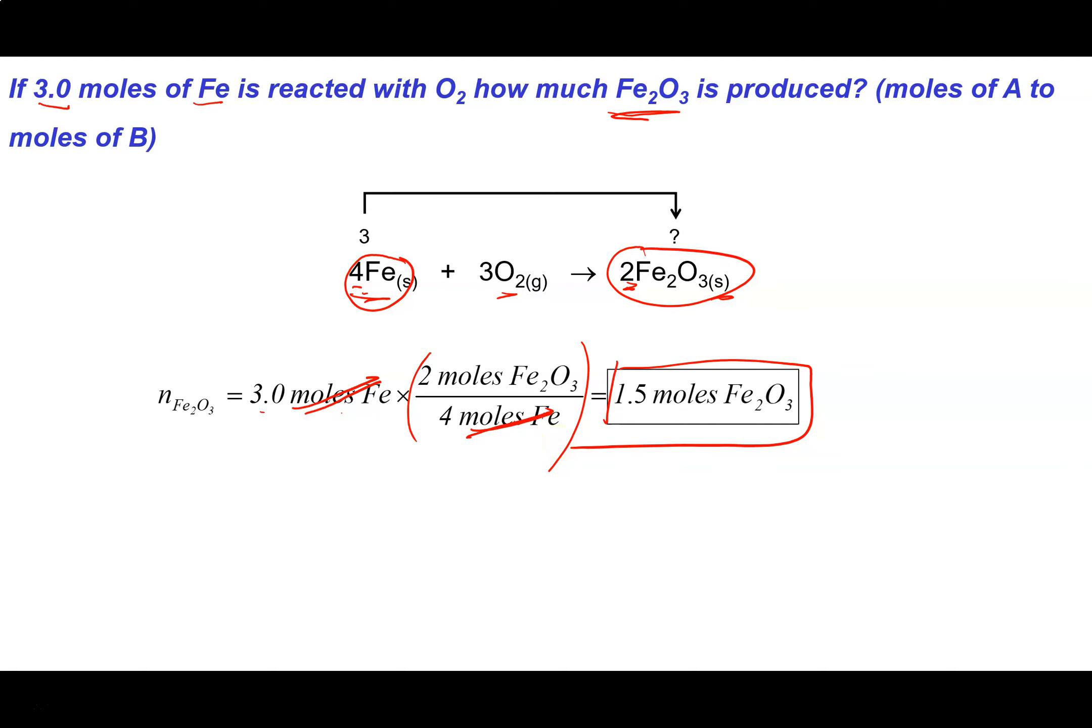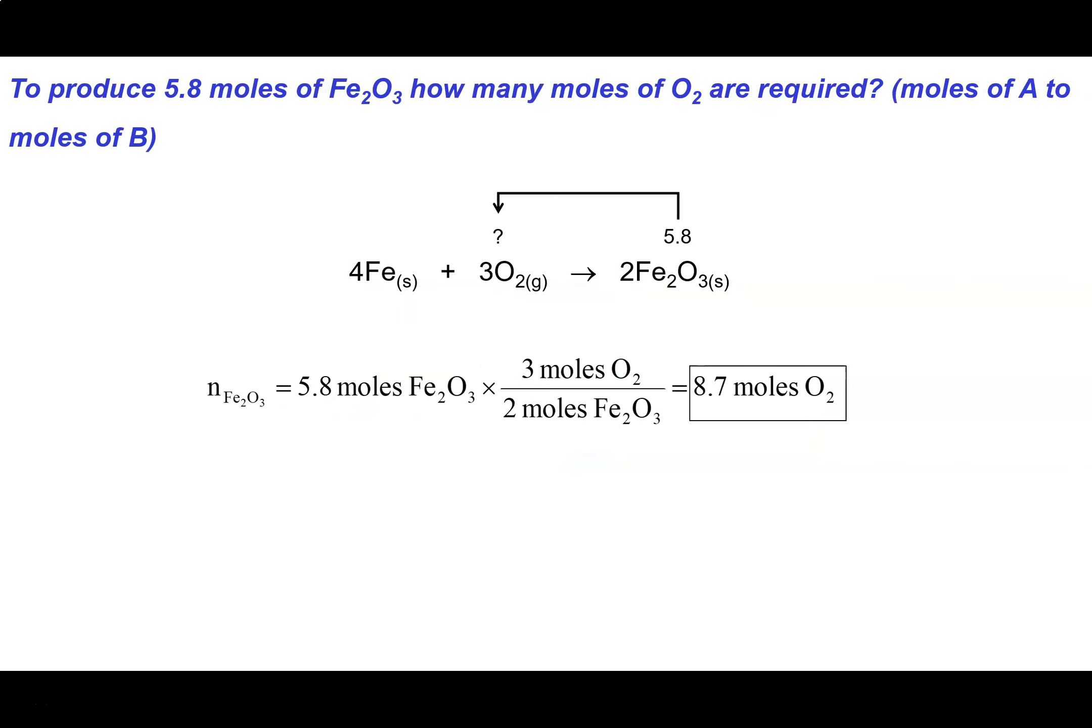So we've been using this concept for a little while now. But it's just kind of important to revisit it and think a little bit about it once more. Of course, we can go from reactants to products. But we could also go from products back into reactants. In fact, we could even go between two reactants or between two products. It really doesn't matter. As long as we have the balanced chemical equation, we can relate the moles of any two things.